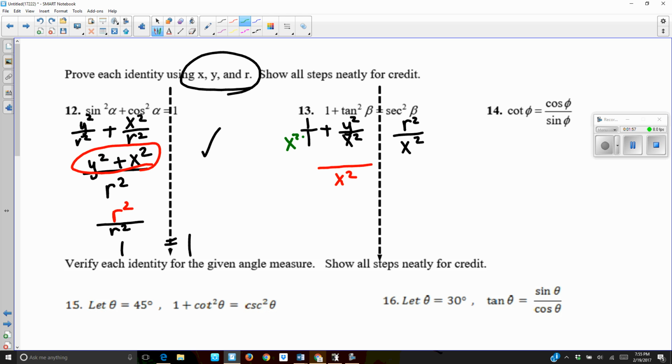This side has to be multiplied by the common denominator. So the top left becomes x squared. The top right, we did not have to change. And then once again, we know the Pythagorean identity, x squared plus y squared, is equivalent to r squared. Again, if you have to do a whole lot of work for the problems, try to do it outside of the proof if you can. That way you keep your proofs neat and easier to check for full credit.